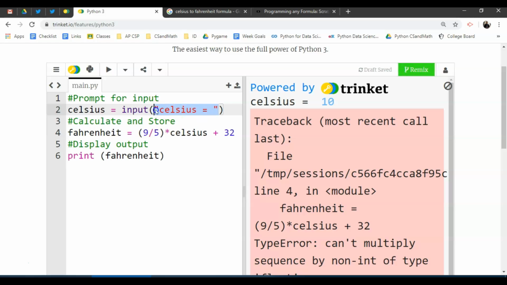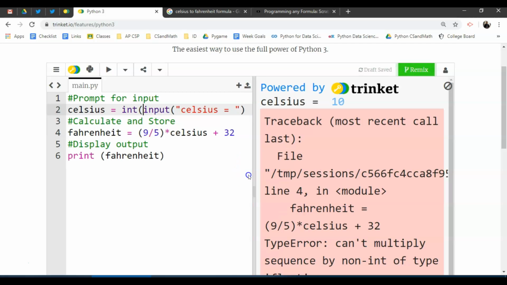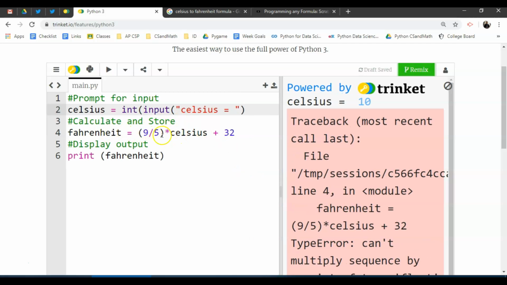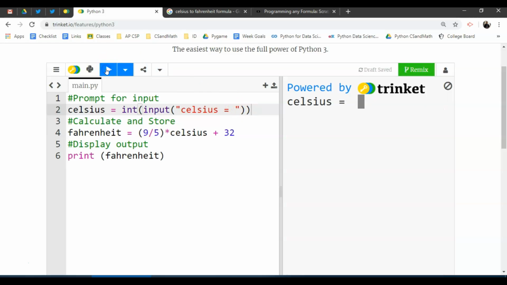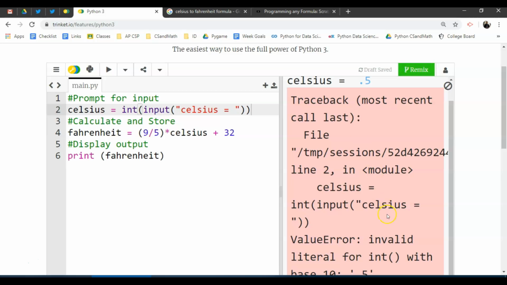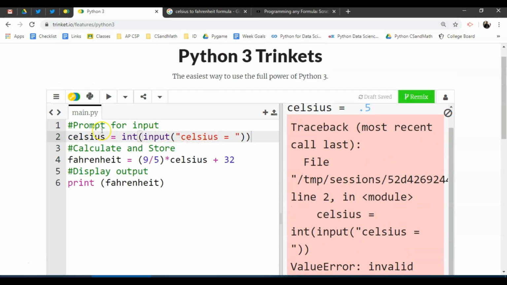So anytime we type this in, this is text. We've covered this already. Let's try to convert it to just a number like an integer. So it's having issues here in line 4, where they're trying to sub in this Celsius, right? So then I would run this, and I would type in 10, and it would work for 50. I'd run it again. I'd try the decimal 0.5, and I would run it. Oops. Hit enter. Notice it doesn't like that because we're typing in decimals. Decimals aren't integers, right? Those are called floats.